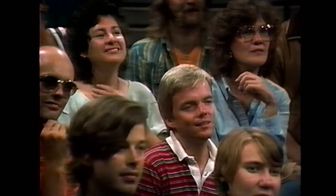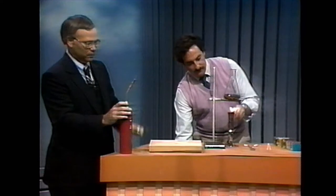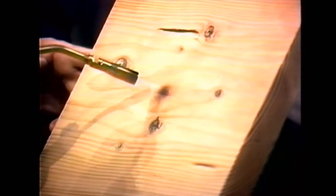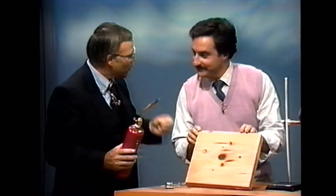I can understand how gasoline could be ignited into a flame, but I don't understand how you get wood or other harder substances to give off a vapor and ignite. You have to heat them up. I'm going to stick this torch to this piece of wood and try to ignite it. It doesn't burn. The reason is the great mass of the wood carries the heat away from that point and doesn't allow it to get up to the right temperature to create the vapors.